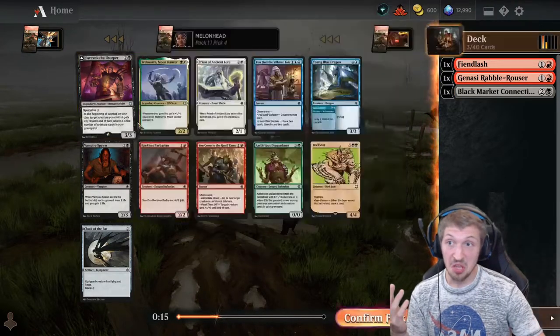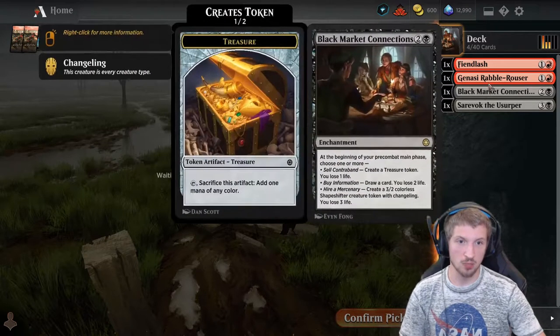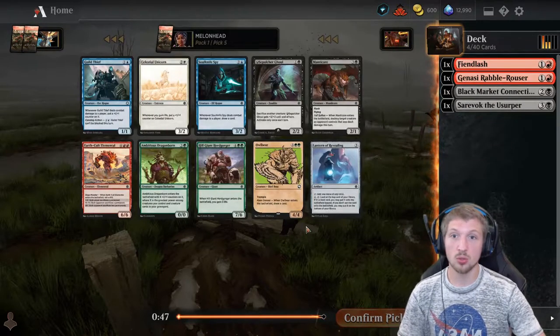Okay. I'm okay with Sarabok. I think I'm okay with that. I think Fiend Lash would like to have creatures with big butts, but Rabble Rouser kind of has a pretty big butt for a 2-mana creature. Hmm.